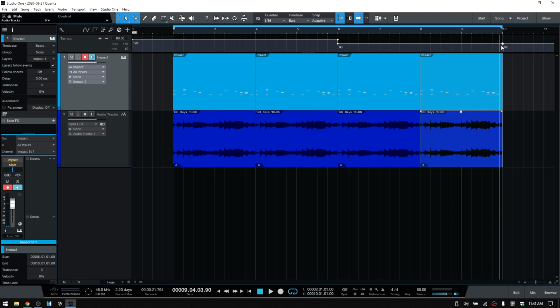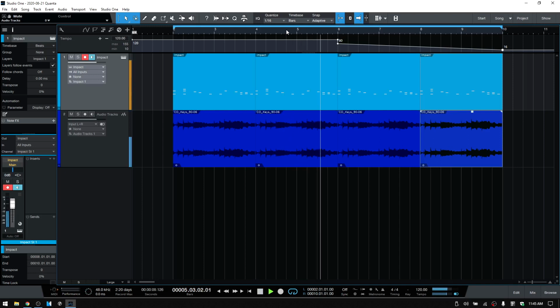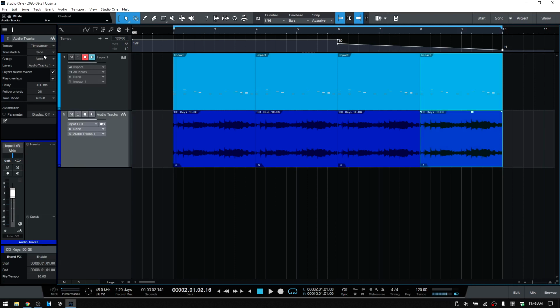And I'm going to add another point here, and let's actually drag this one down, and let's have a gradual reduction in the tempo, and let's see if this works. Okay, so maybe you can use such a drastic change, but you can see that you can experiment with tempo changes and ramping down or up and combining that with the tape resample mode here under the time stretch.